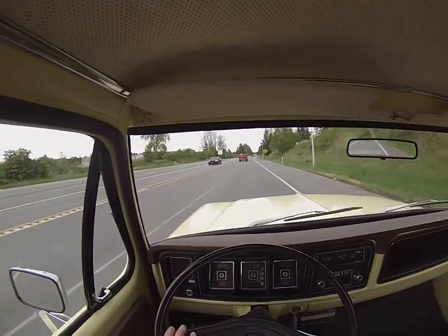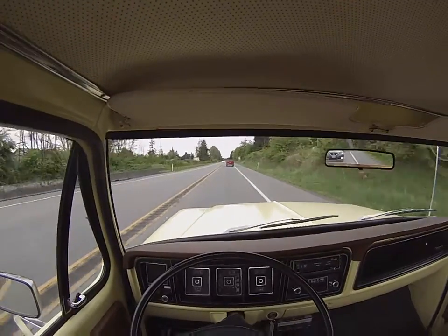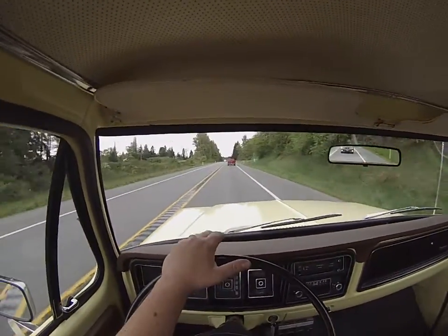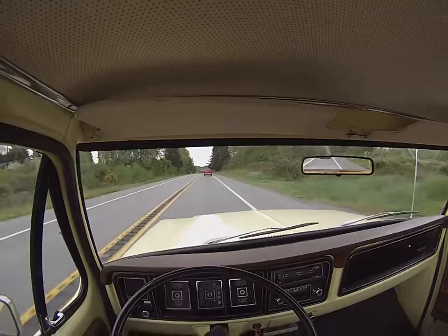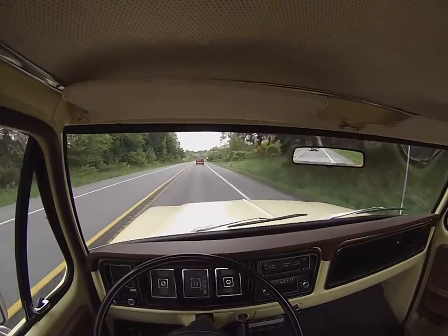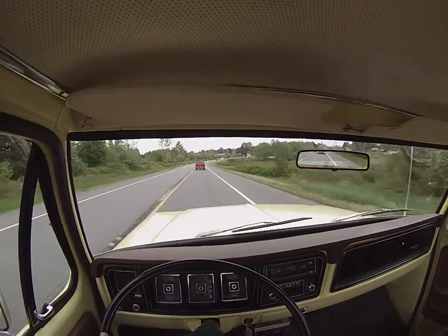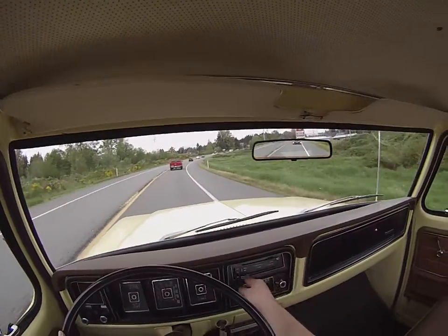You can see the speedometer working. I'm in third gear — speedometer says 100 miles an hour but I wouldn't suggest that; you'd be screaming some serious high RPMs. But you can see how this thing drives — it is just quiet, smooth, and tight. Absolutely no wind noise coming in. All the original weather seals are in good shape, it does not leak any water. I had it parked outside for a week and a half in Washington — we get a lot of rain but no salt on the roads, not much snow on this side of the mountains, so no rust. That's a huge trade-off.